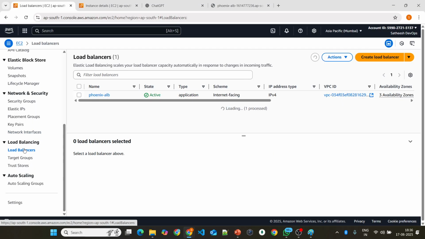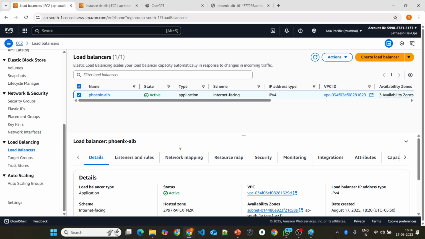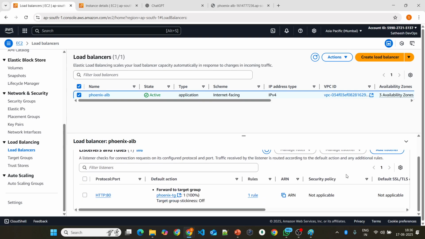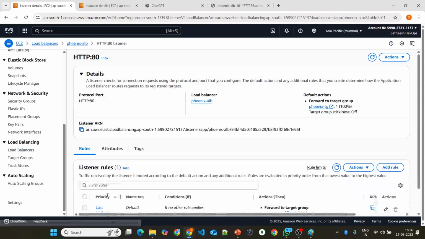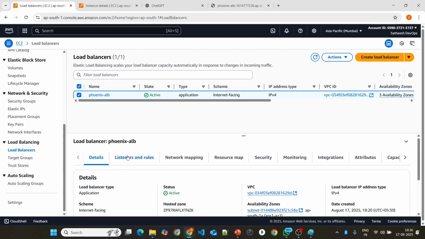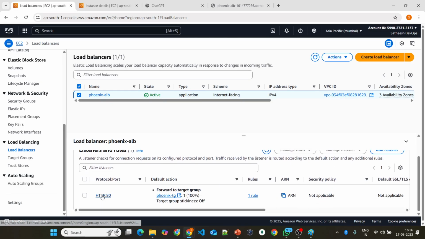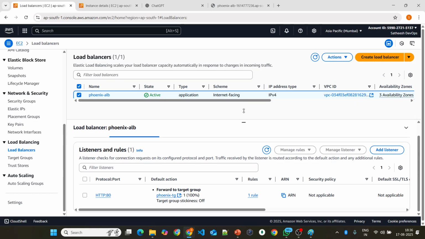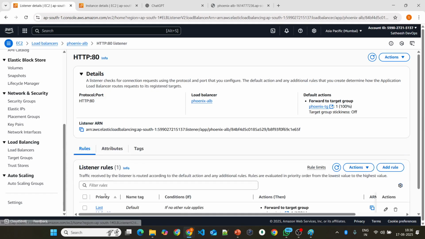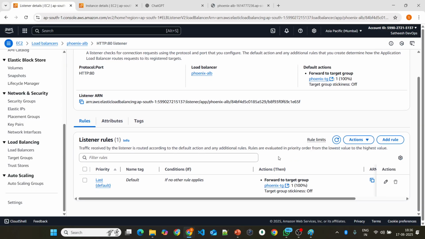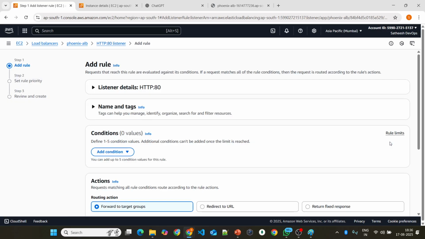Let me go to my load balancer. I know the load balancer is already created and the listener section is there. Let me go slowly. Let me come to the listener section, and there is only one listener here. I click the listener, and it takes me to the listener section, where I'm going to add rules. This is how you are going to play around. If I click add rule, it is still tied to the same listener.